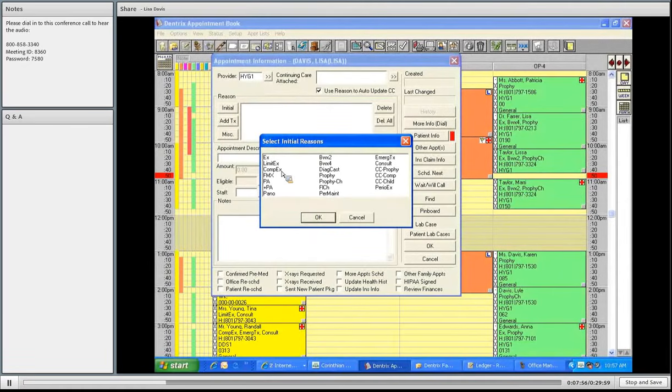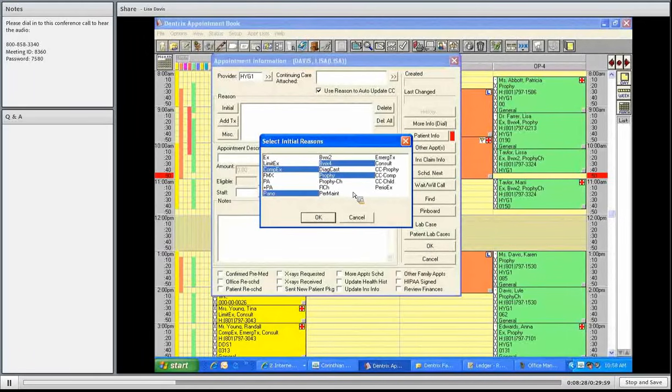I'm also going to have the Panorex today, since I'm new. Got to check me out. I'm going to have 4 bite wings. And as I go down, an adult prophy. To be honest, they really haven't seen me. I don't know if I'm perio or not. Hope not. Anyway, initially, you will get to select what they're scheduled for. Treatment can change when they come in. That's not a problem. We're just putting in the reason they're coming. So I've highlighted what I need and press OK.